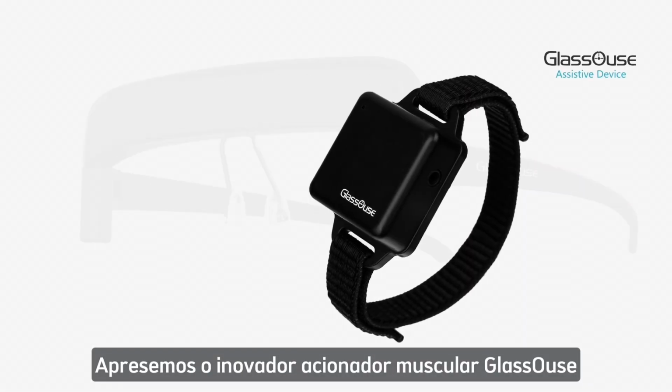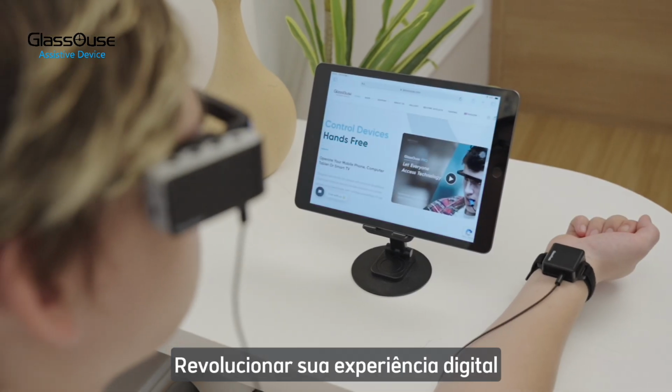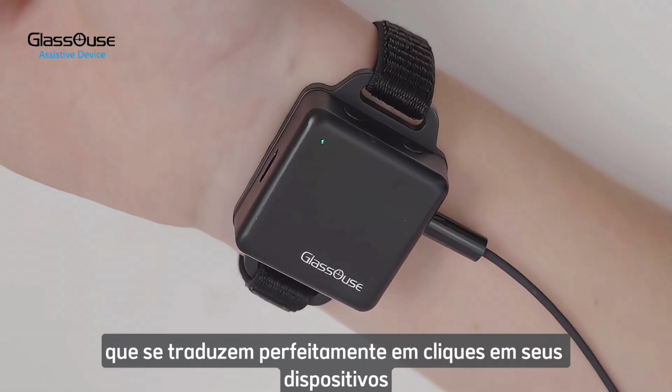Introducing the groundbreaking GlassOuse Muscle Switch. A game changer in accessibility technology. Revolutionize your digital experience with effortless muscle movements that seamlessly translate into clicks on your devices.